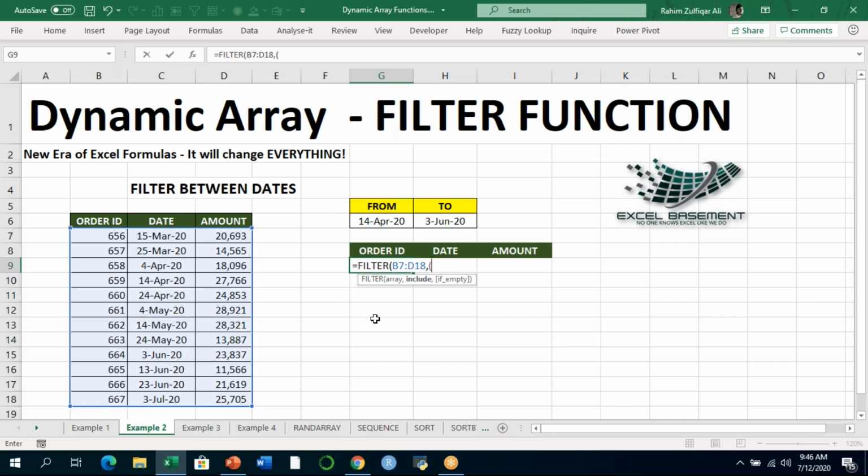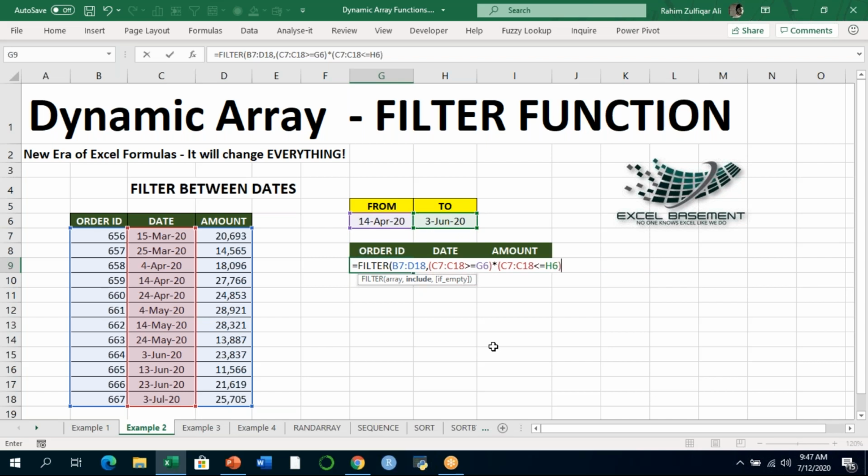So bracket open, and first we will select the range of date column, all the dates, and we will say is greater than and equals to G6, which is the starting date, 14th April 2020, bracket close, multiply by again the same column of dates, which is less than and equals to H6, which is the ending date, 3rd June 2020.